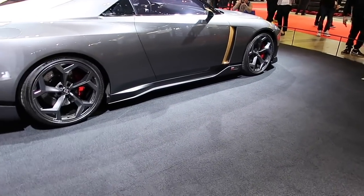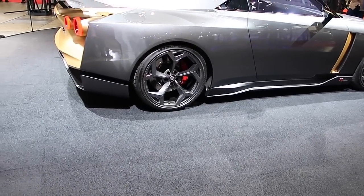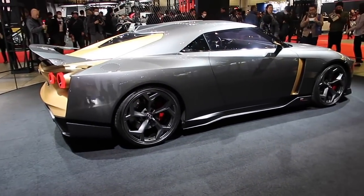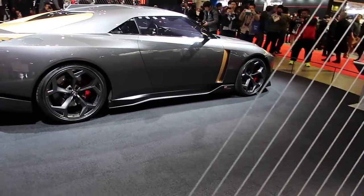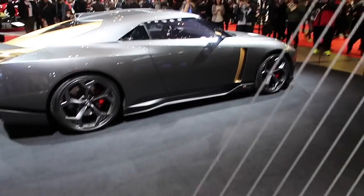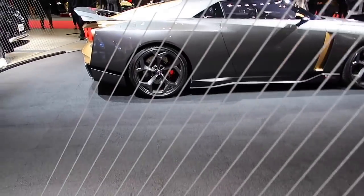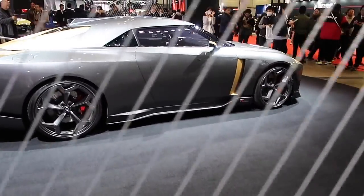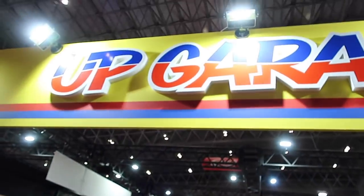It's a GTR 50. They made 50 of them. They started at $1 million. Now they're a lot more. When they came out, you could pre-order them for $1 million. Now if you want one, it's 1.5 to 2 million for one of these cars. So we saw this at Pebble Beach 2 years ago when they debuted it with Alfonso, an unbelievable car. Crazy. I was really fixated on that R35 until Dustin tapped me on the shoulder and said, it's time to spend some money.